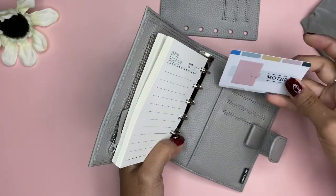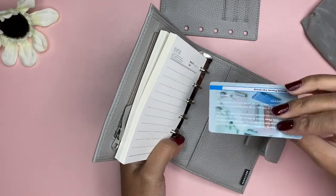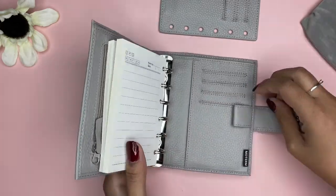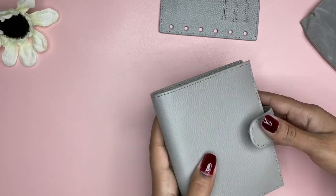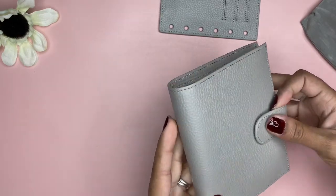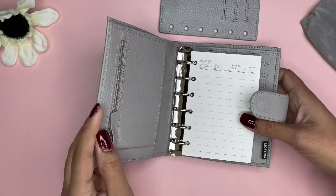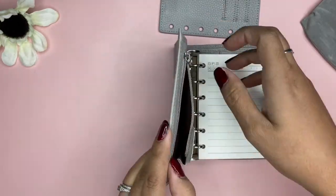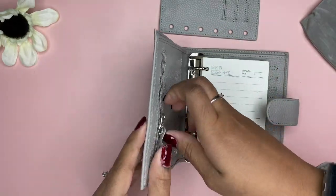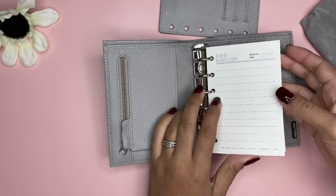Oh wait, we have something here. This is their Facebook group. It comes in here. All right, so let me start from the beginning. I got it with the snap because I have the one with the elastic, and I figure I would like this one a little better. I love that it has a zipper here, so I can use it as a wallet and also decorate it with cute things, cute planner stuff.